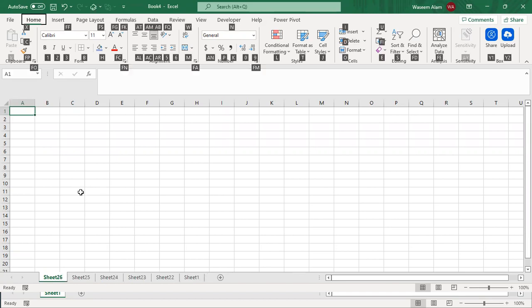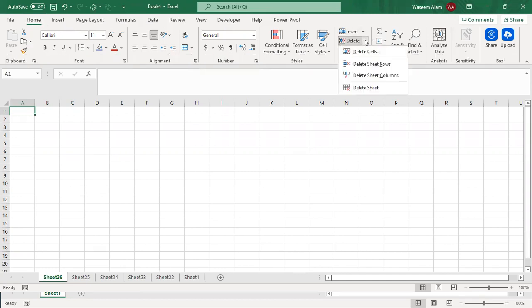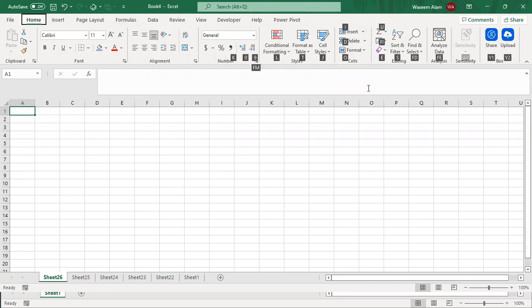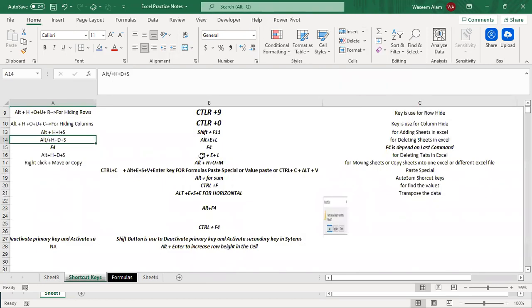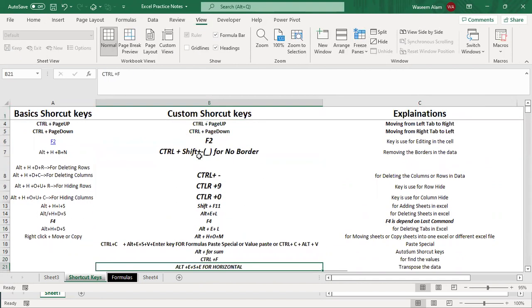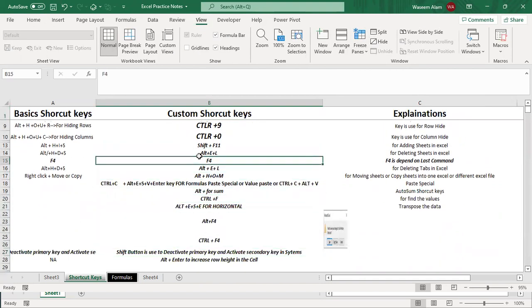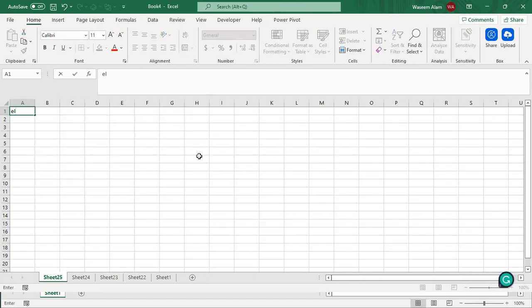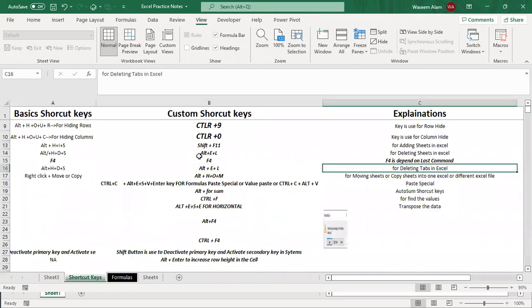The second way is Alt H. Same, go to the Delete option and Delete Sheet: Alt H D S. And the third way is Alt E L. Alt E L for deleting the tabs.